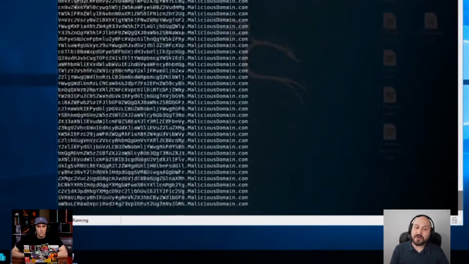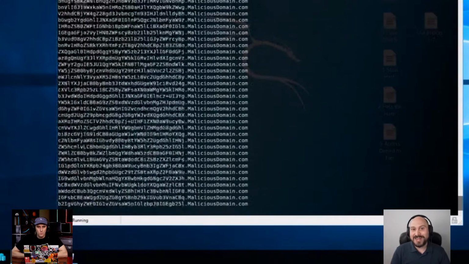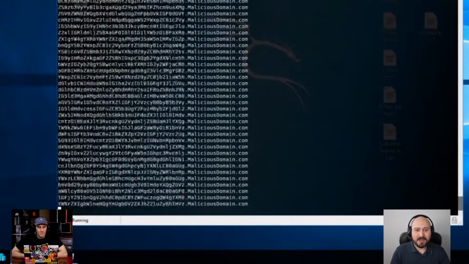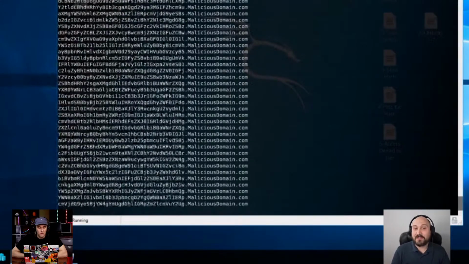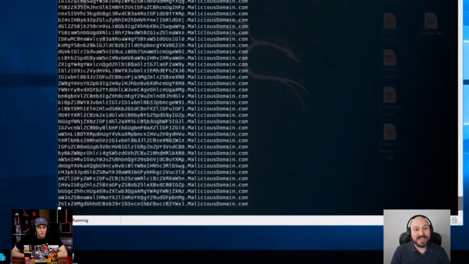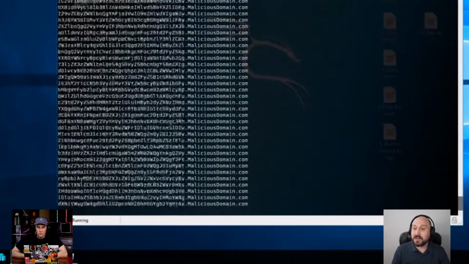As an attacker, I control this malicious domain, oddly titled maliciousdomain.com, and I'm running DNS there. I'm going to send DNS requests, and at the front part I could, for example, take the file, break it into tiny chunks, and put it at the front of my request. When I do that lookup, it goes right out the door.